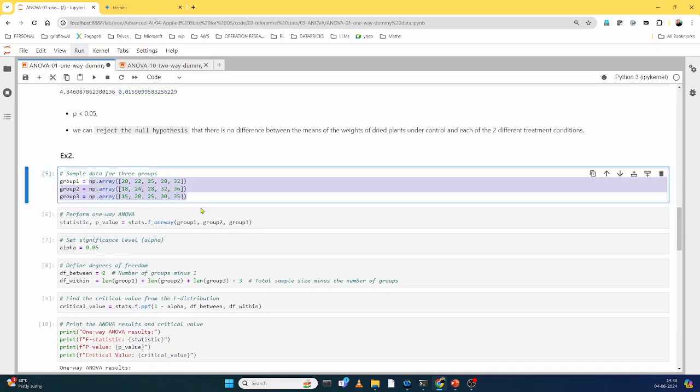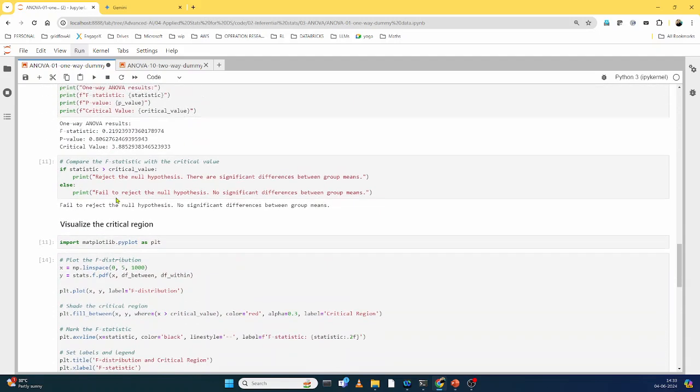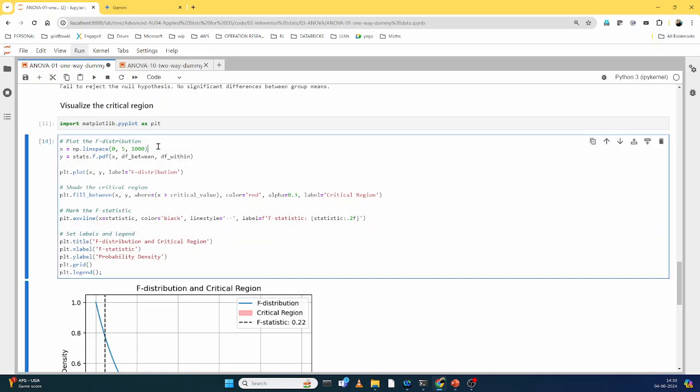So likewise, you can take more data and do the one-way ANOVA and visualize the critical values and the rejection region. We can do a plot again. So let's say we look at the values for F value or F statistic ranges from 0 to some number. I'm taking 0 to 5.